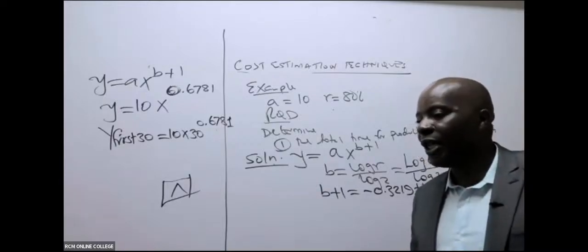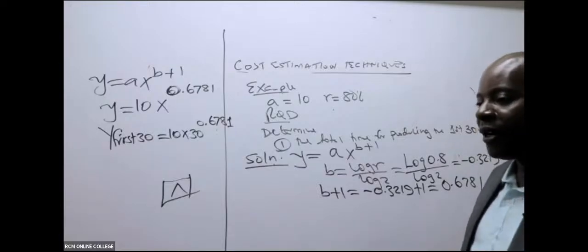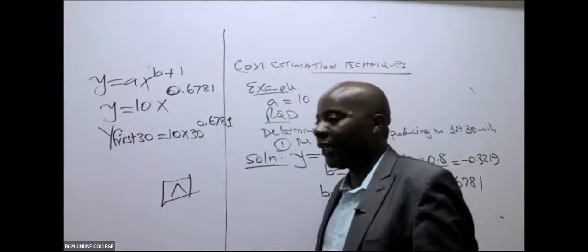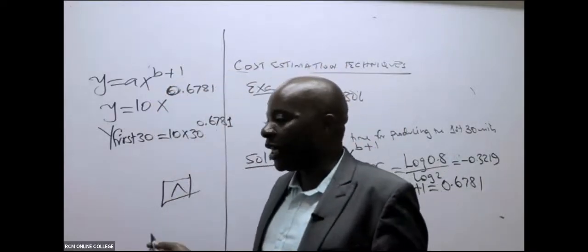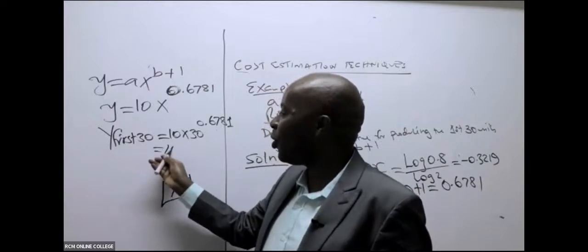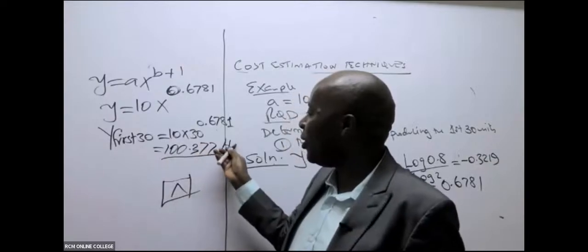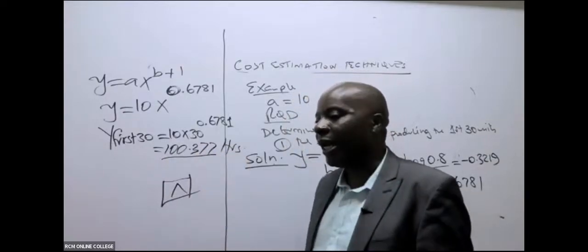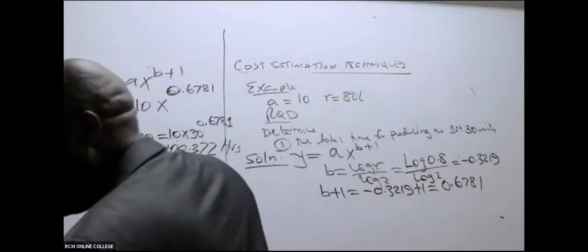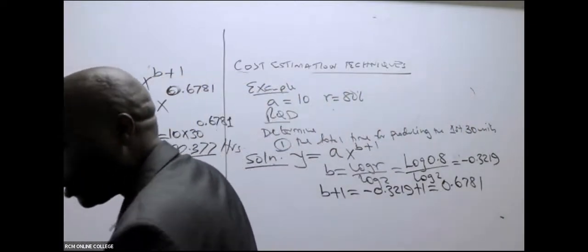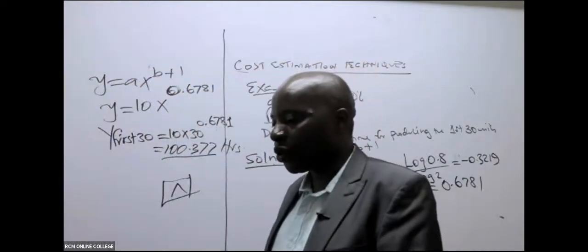So according to J, she is getting 100. According to Ken, 100.377. Sherry, 100.377. Everybody here knows how to raise. If you don't know how to raise, it is my problem. You should be able to tell me, Mwalimu, I don't know how to raise. Please help me. And I will be able to help you very well. Thank you so much.